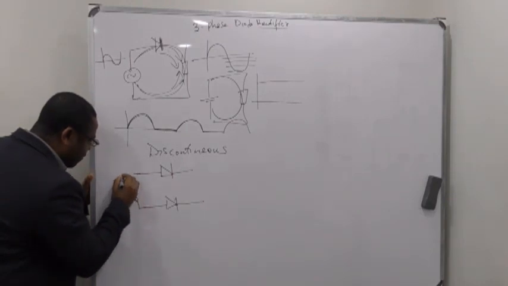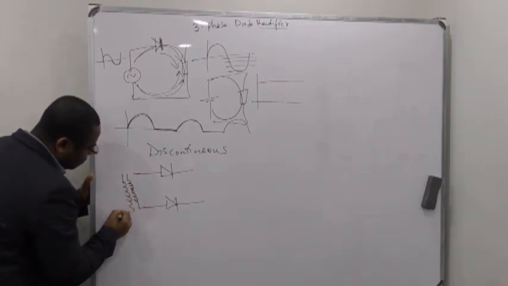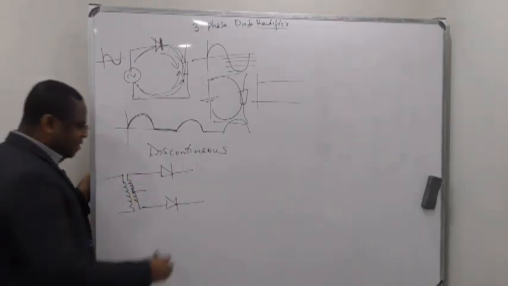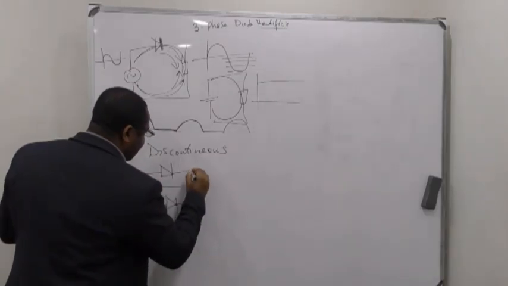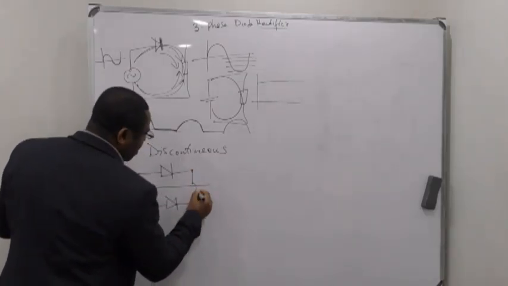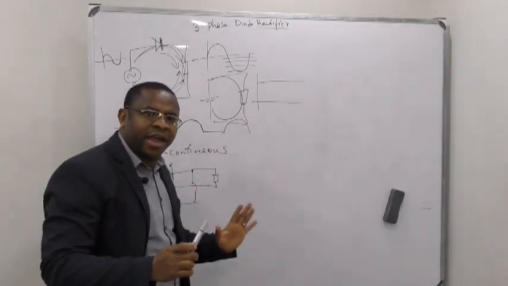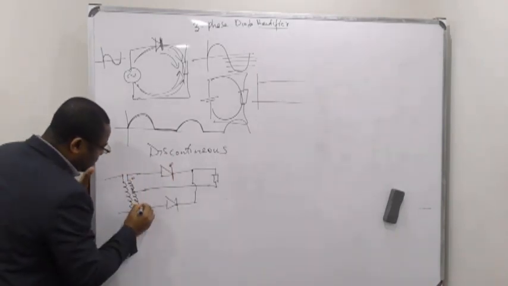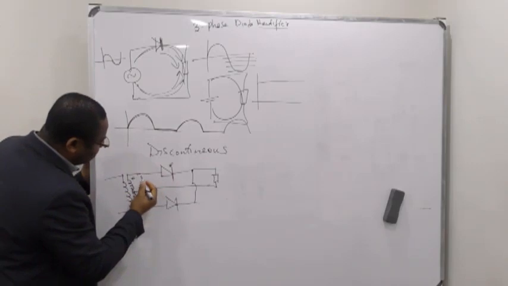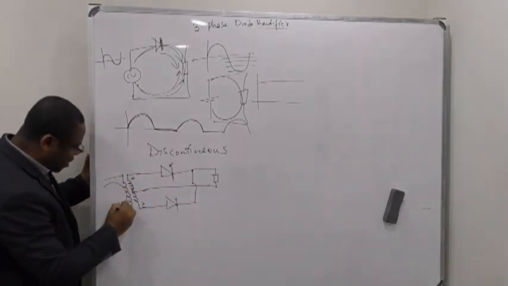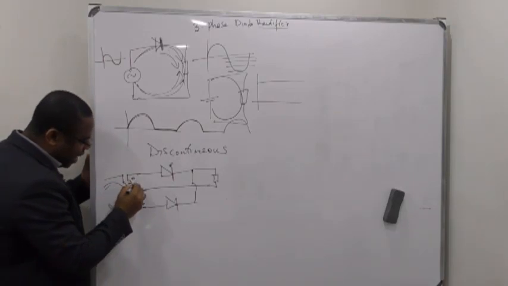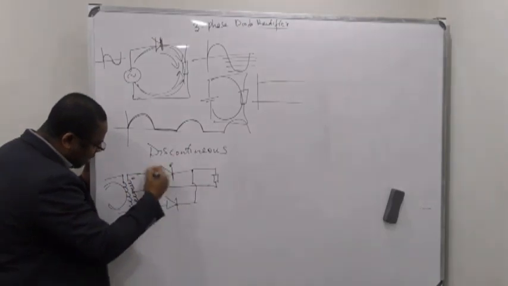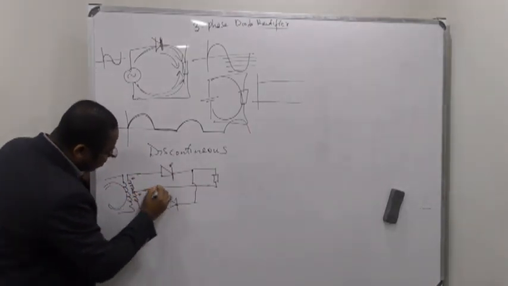So we take that transformer with center tap, and we connect this to this. Did you get that? Now I'm going to terminate these two here. So now we have this: two diodes with a center tap transformer, so that as current flows through here, forward, backward, here we're also going to have current that will flow forward, backward, and also here, going forward, backward.